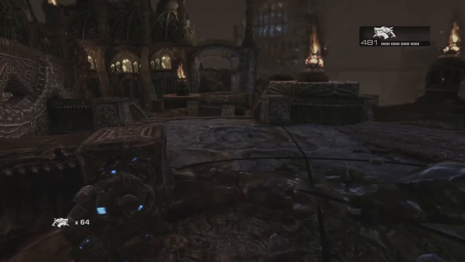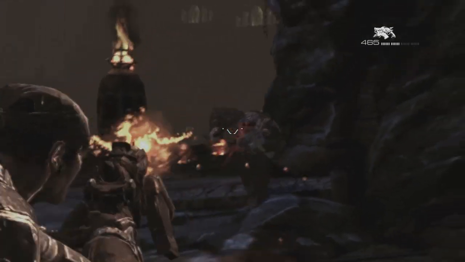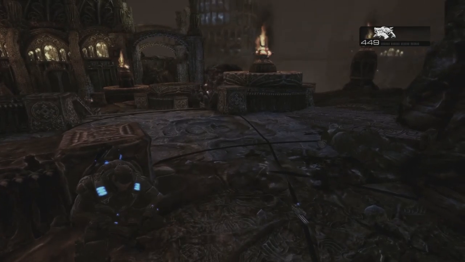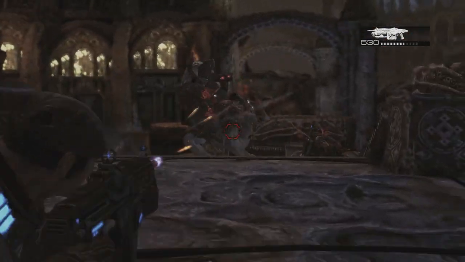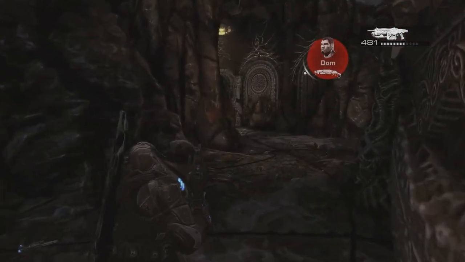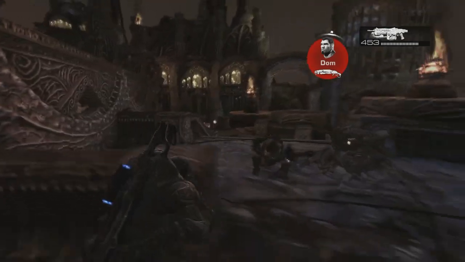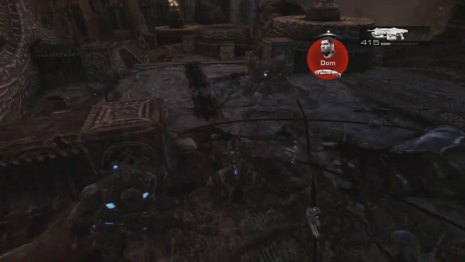They're starting to get some architecture now. Like Locust. Oh! He's charging me with the pistol. Oh, that's Dom. Damn it. Get up. I'll pick you up.